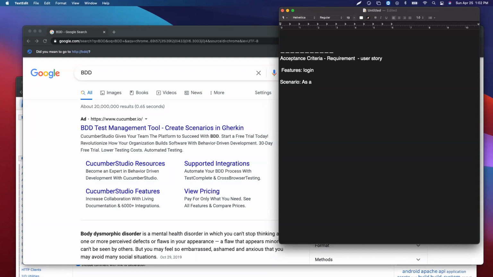As a valid user, I would like to log in using my valid password.